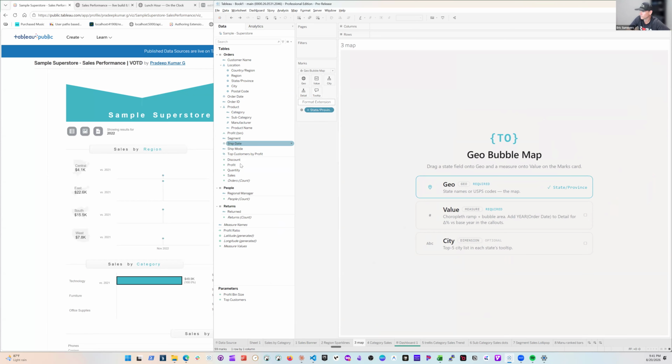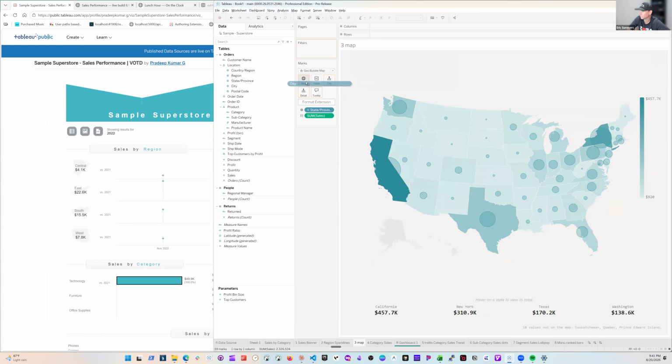So I got the state. I'm going to go sales value. I'll put city in the detail. We'll see if that works, but let me think. Oh, there's a city mark hard. So once I put that in, then it does populate the cities. It doesn't have the bars, the nice bars like the original does. We get, it looks like top 5 states down here.